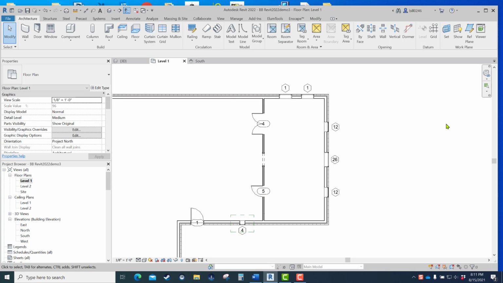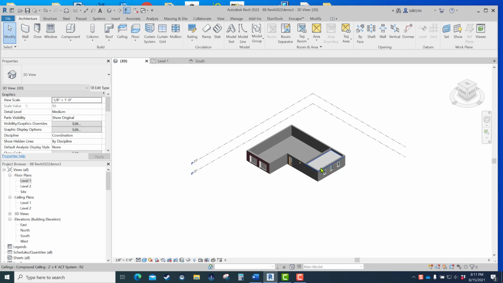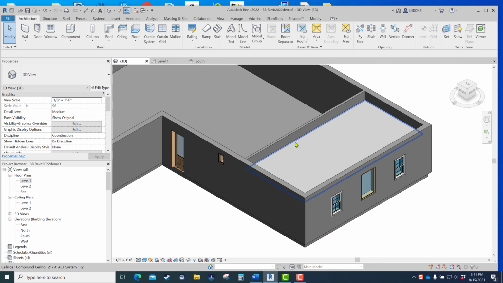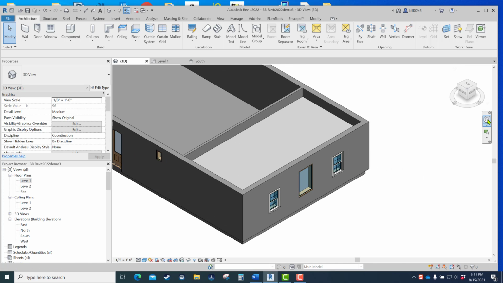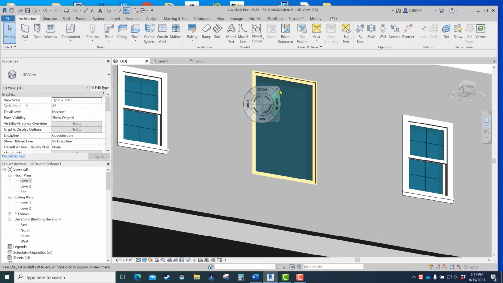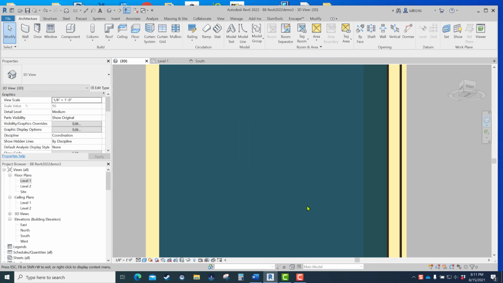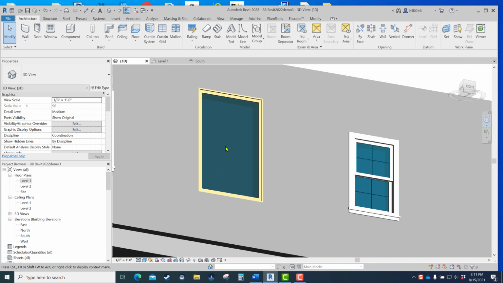I'm going to hit escape a couple times and let's go to the 3D view and see if that ceiling actually got put in, because we didn't see it. Oh, and well, there's something there. What is that? It's a ceiling. In fact, let's peekaboo inside the window. And you will see inside the window the 2x4 ceiling tiles in there, just like we have in the classroom. So yeah, it's there.